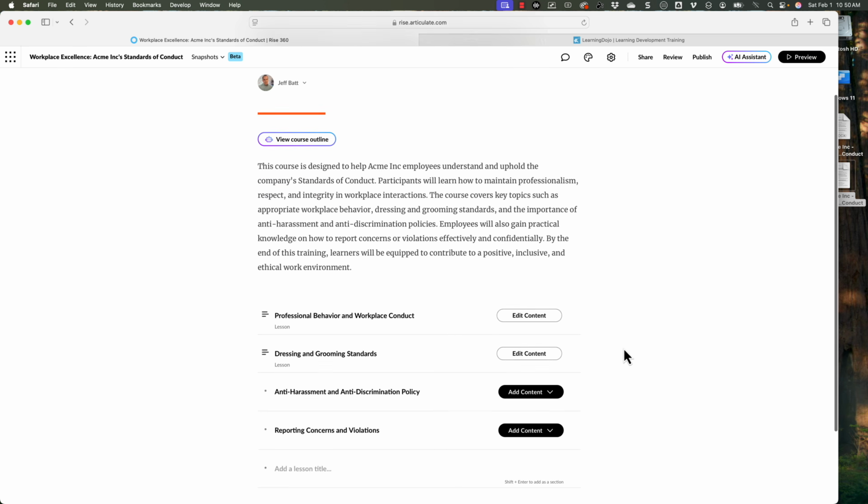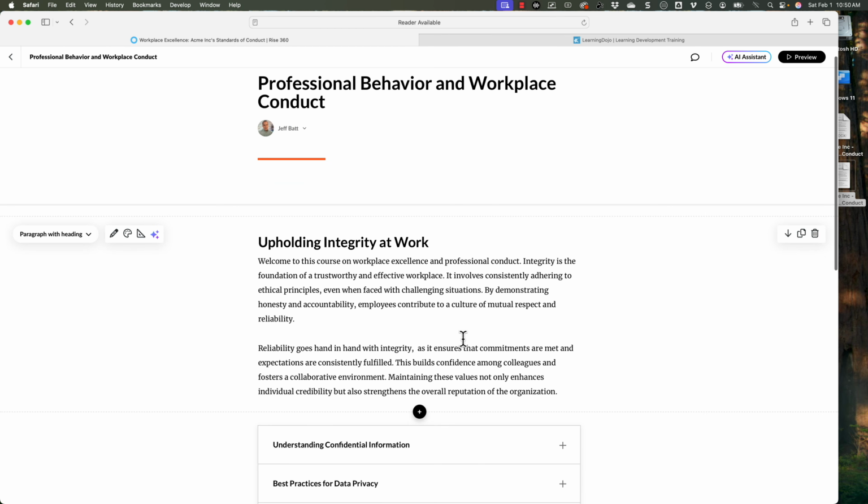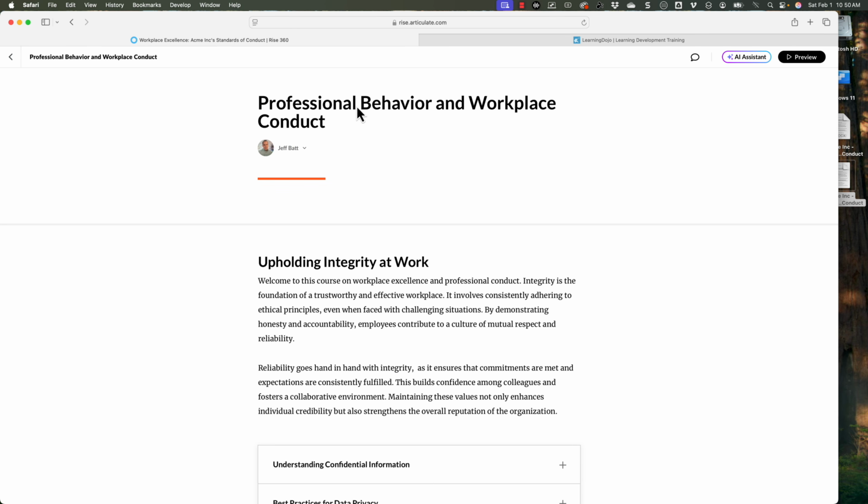So if I'm creating a quiz question inside of this page, for example, which is all on professional behavior and workplace, I need to have that focus. When I'm creating a knowledge block or a quiz question, it knows what to focus the questions on. And this is really the biggest benefit of having the AI assistant, in my opinion, over just using ChatGPT, because you already have the course content here. It basically knows that it's instructional design, that you're creating an e-learning course. And so you have that focus already. And you can tell it to define it based on different principles.